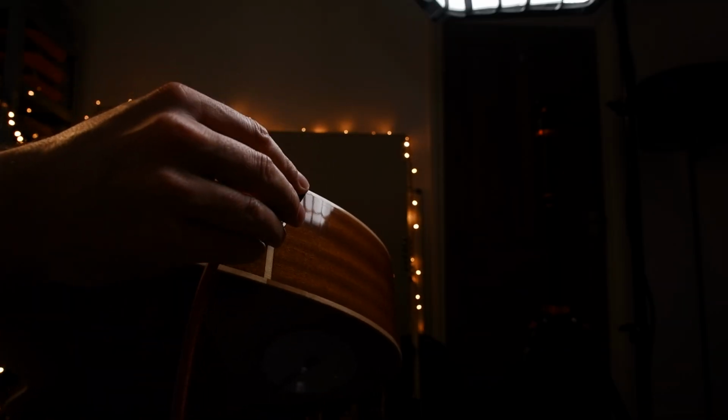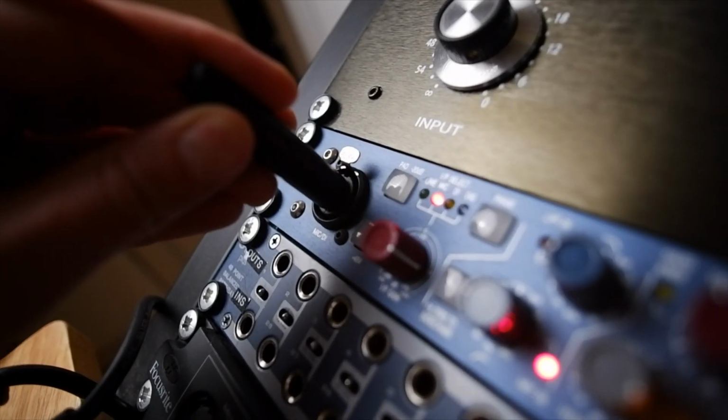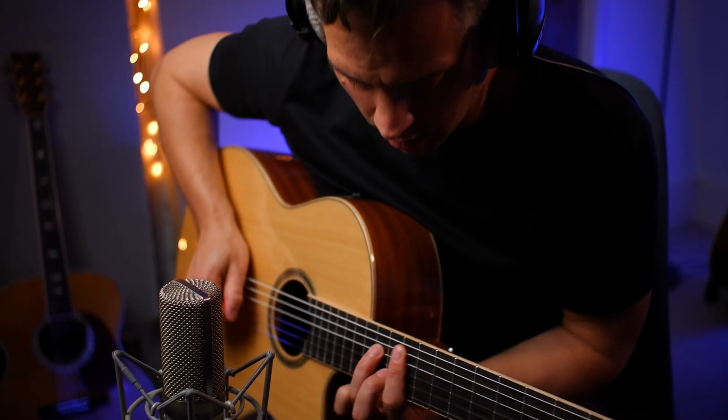The acoustic I knew was going to be panned hard left and right, so it leaves space down the middle for the guitars, and in this case for the drums, because the drums are mostly in mono, but that's another story. But with the nylon guitar, that's a solo or a lead part, and I didn't want the same kind of thing going on there. So what I did was I connected the pickup into a preamp and the mic as well. So the mic is mono, the DI is mono, but they are panned probably about half the way, left and right. And that gives it a little bit of movement.